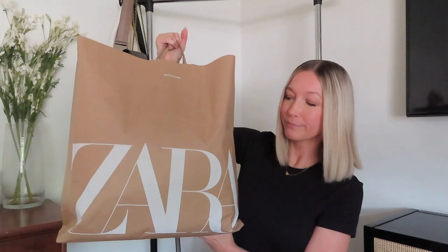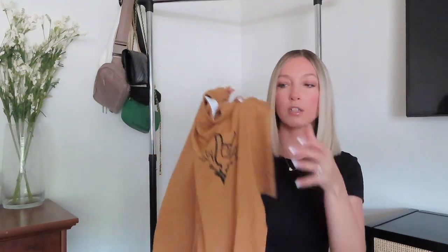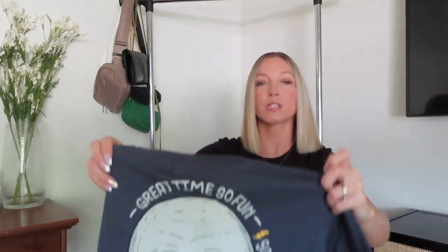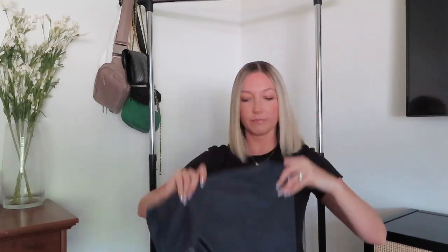The majority of the haul is from Zara. We have to drive a couple hours to Chicago to shop at Zara, but I knew they'd have a great selection for all three kids — and they really did. That's where we spent the most money. Starting off, we got this t-shirt which our son actually wore on the first day of school — a nice caramel brown color with a cute logo. We also picked up a t-shirt with a skull on the front that says 'great time' and has a fun graphic on the back — something a little different.